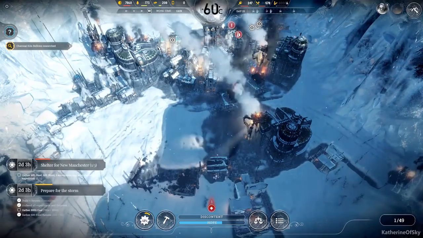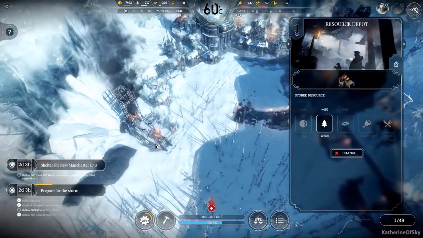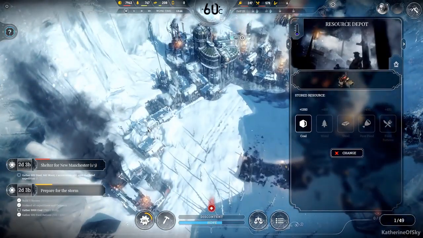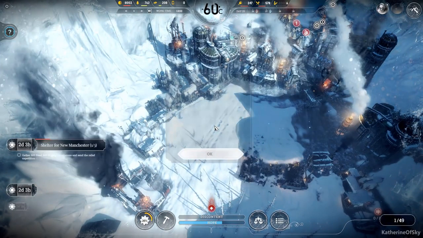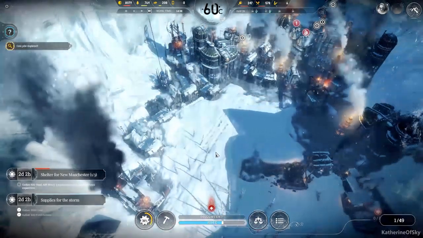Let's see, 7,800. I made sure also to build the resource depot for wood and then two more depots here for coal. So it should hold more than enough. Okay, there it is. There's the wind. Our city is ready for the storm. Now all we can do is wait and hope we have done enough to survive. Poor bastards in New Manchester, though. Yep. Okay.